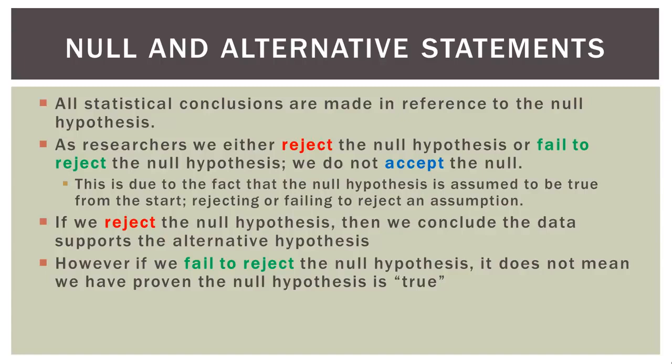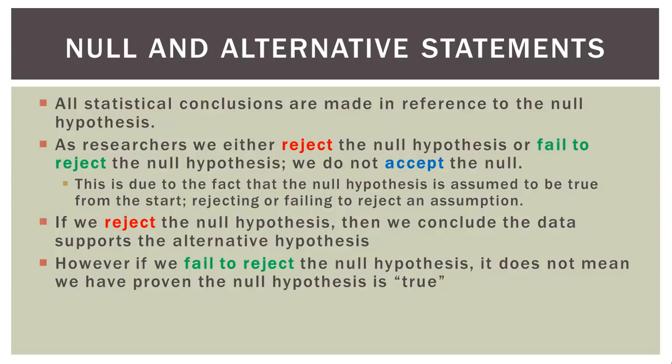Now, if it comes back that the bottle is 340 milliliters, that's pretty low. So will we say that 340 is the same as 355? Well, I would guess probably not. So what would happen in that case? Well, in that case, we would probably reject the null hypothesis. We would go on to the alternative that says the average is not 355 milliliters.